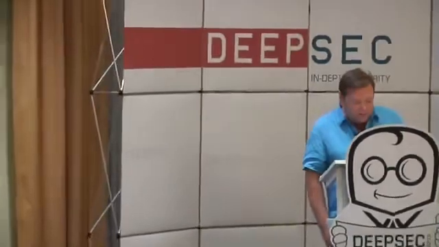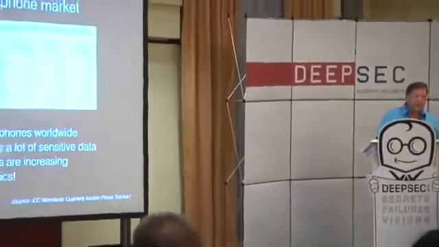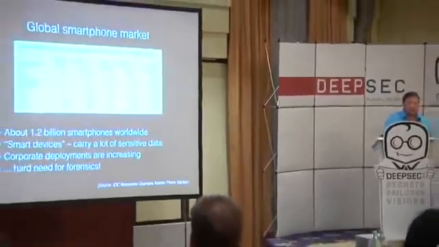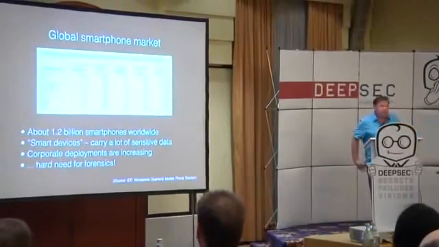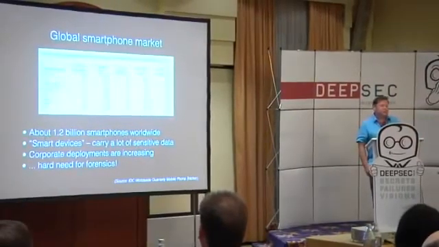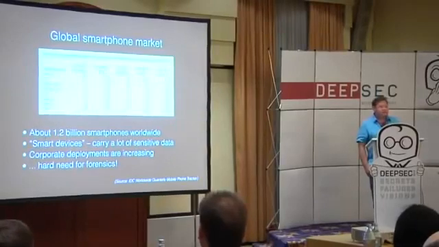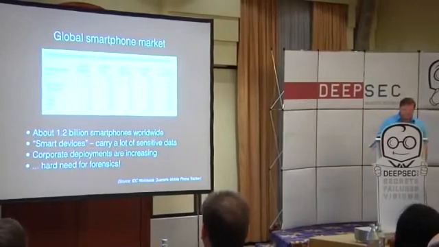This is some fresh statistics about the smartphone market: how many of those devices are using Android, iOS, Windows Phone, and BlackBerry. The total of smartphones now is more than 1 billion, and it is expected that in 2 or maybe maximum 3 years, there will be more smartphones than people on Earth.